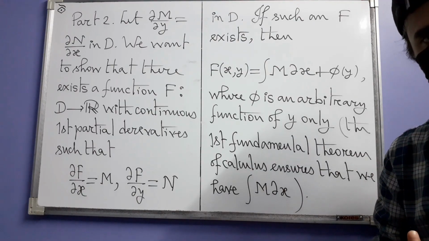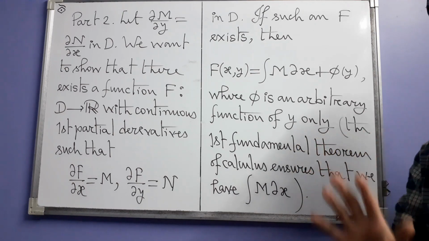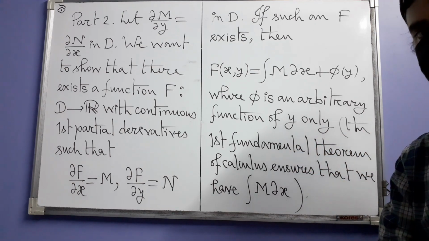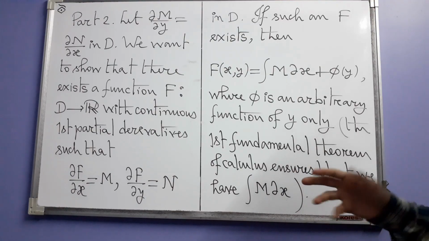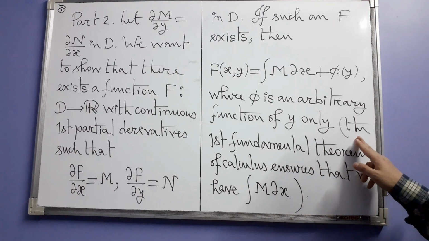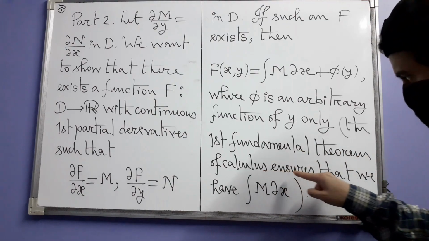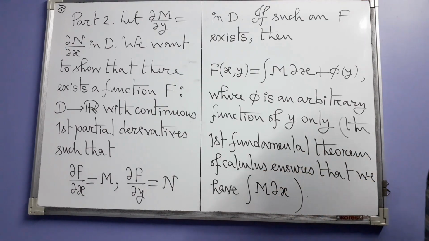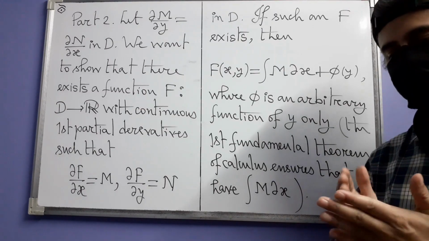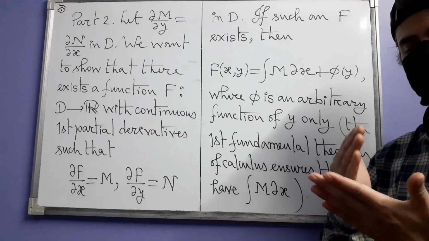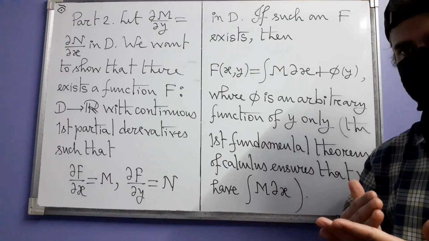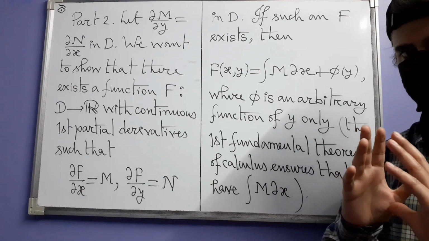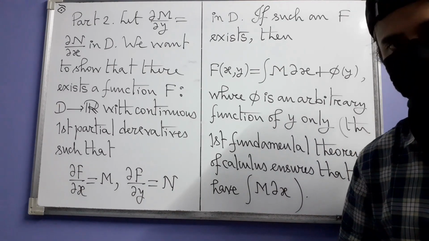But does it exist? Unfortunately, antiderivatives don't always exist. However, in this case, it exists. Let's see how. The first fundamental theorem of calculus ensures that we have this. Well, the first fundamental theorem of calculus tells us that if we have a continuous Riemann integrable function, then such functions have antiderivatives.